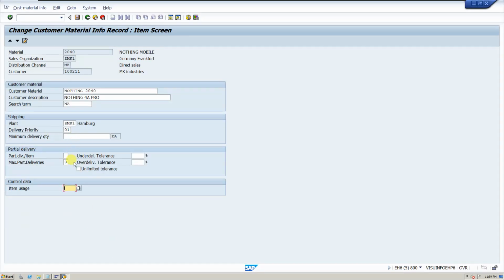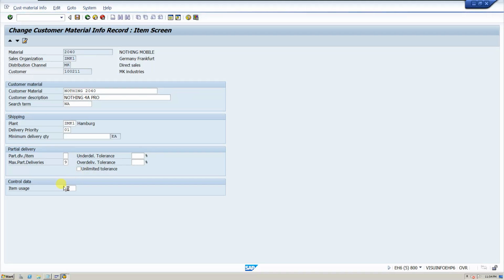This is the material info record I will maintain here. It will take time because it is a test system.